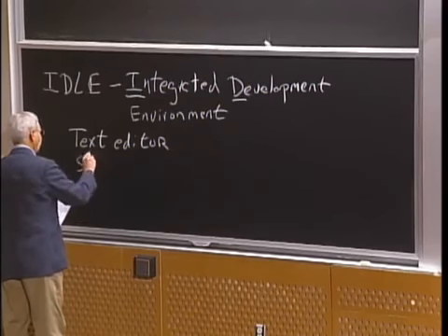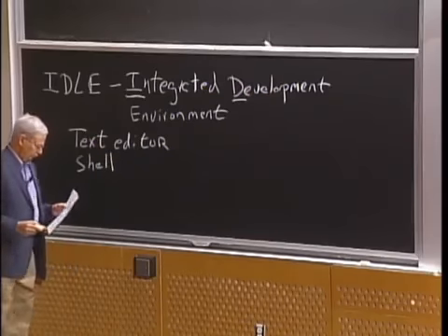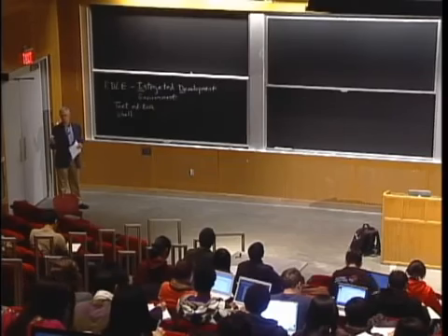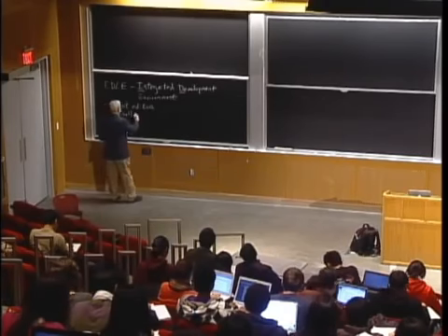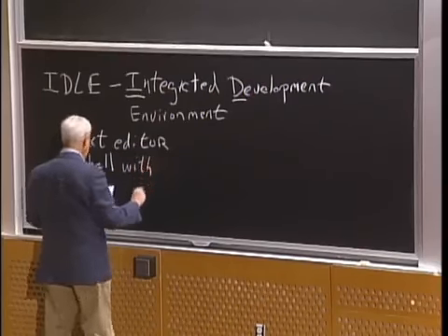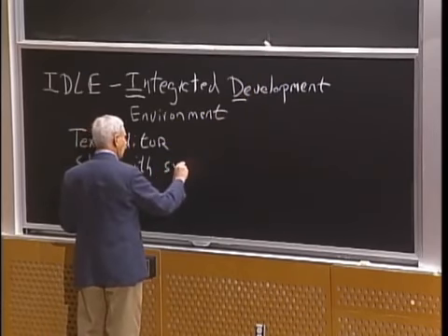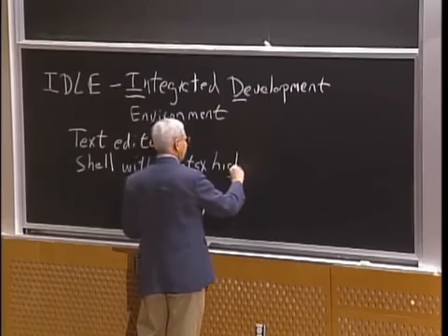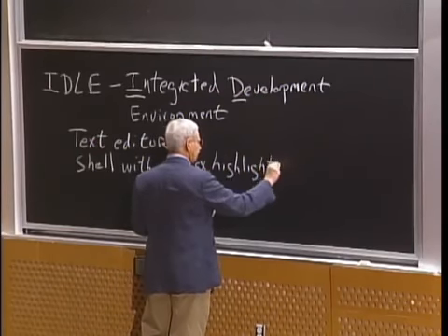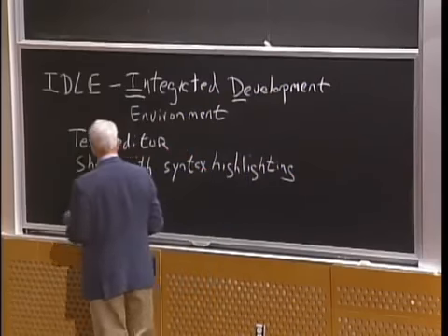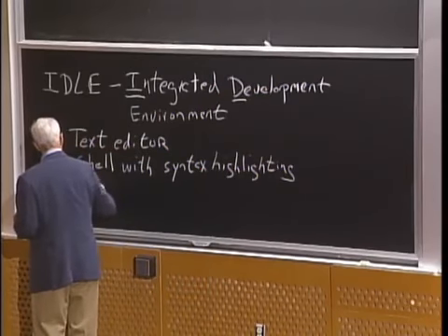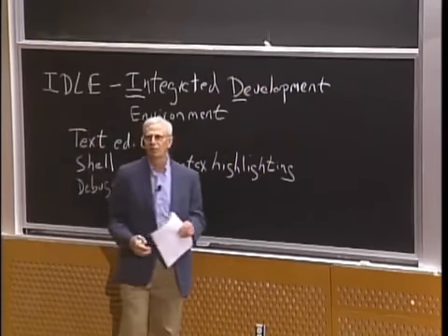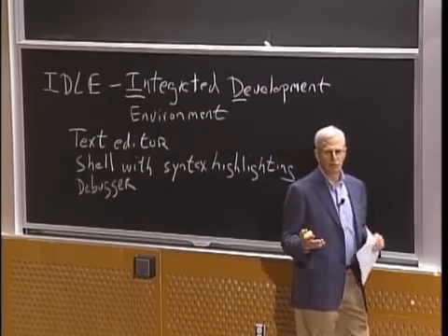It includes something called a shell, which is the environment that actually interprets the Python code. And the nice thing about it is it includes syntax highlighting. So the shell gives you some information about the syntax, as does the text editor, of course. And finally, it includes an integrated debugger. This could be useful in the unlikely event that your programs have errors when you write them.